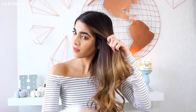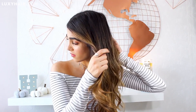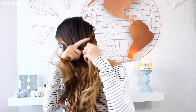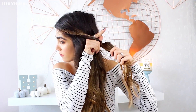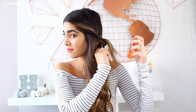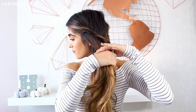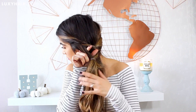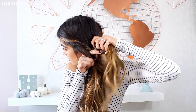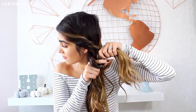This next hairstyle is by far one of my favorites and so perfect for those of you that are scared of doing braids. You're just going to grab two little pieces of hair from both sides of your head, secure them together with a little pigtail, and then pulling your finger right through, you're going to take and twist the little ponytail you just created. Then you're going to repeat the same process, incorporating more hair each time — grabbing two pieces of hair, tying them together, and pulling it right through that little hole you just created. This gives you a really cool fishtail effect, especially when you work your way down.